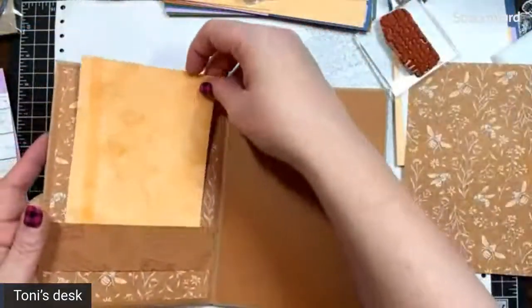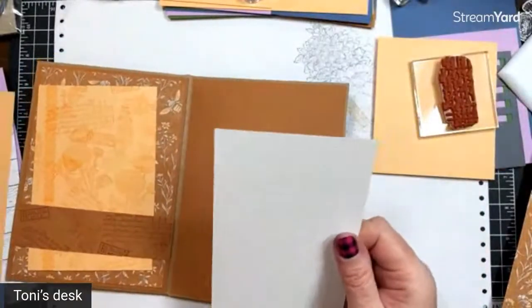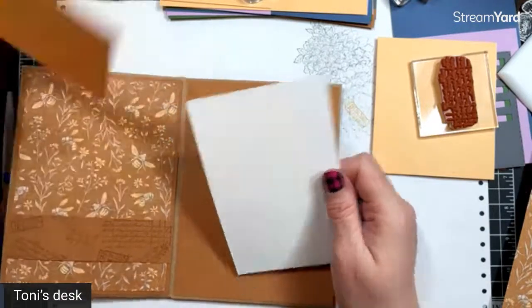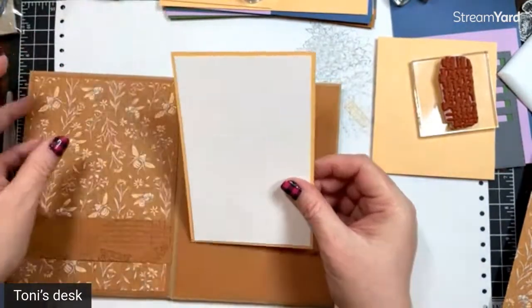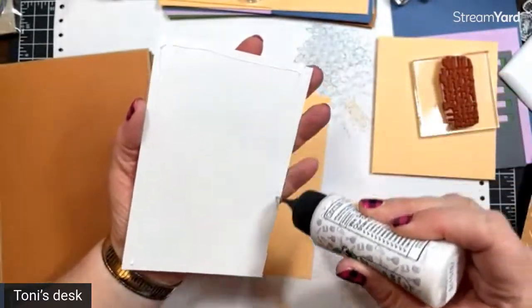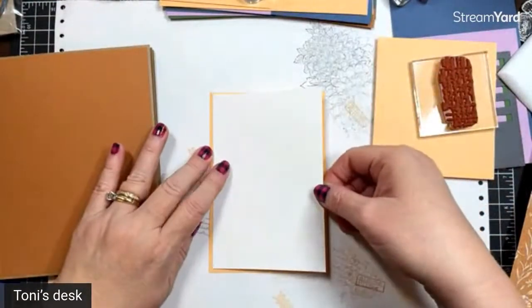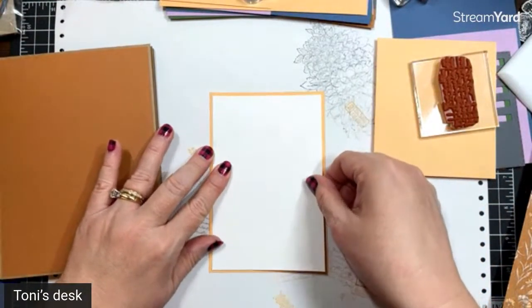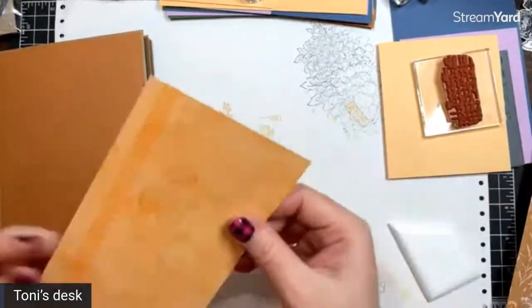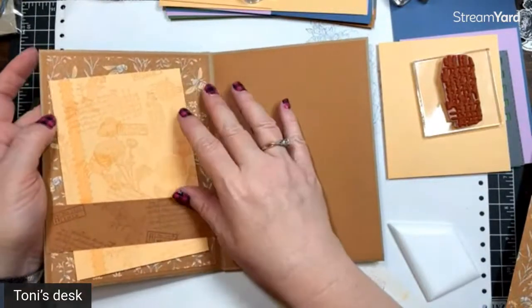This tag is going to go in here, and I've got a piece of white that's going to go on the back — three and three-quarters by five and three-quarters. If you wanted to do some stamping on it you could, I'm just going to mount it. My idea is to have something on the front, or use it for a little journaling on the back — so they see something pretty on the front, then words on the back. If you wanted to round your corners, do that before you attach the white.